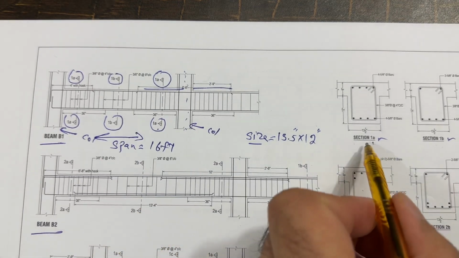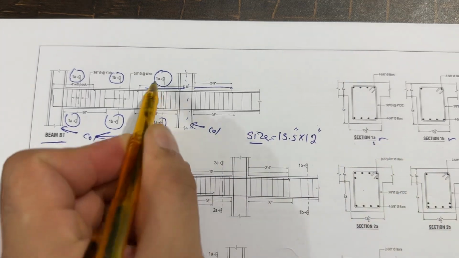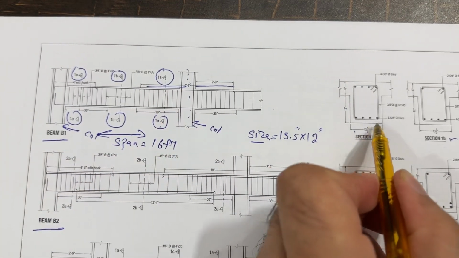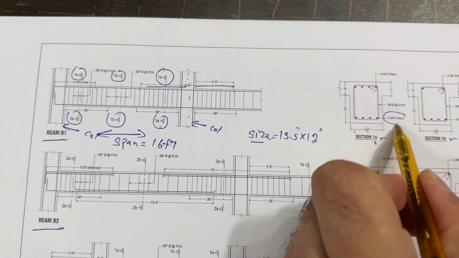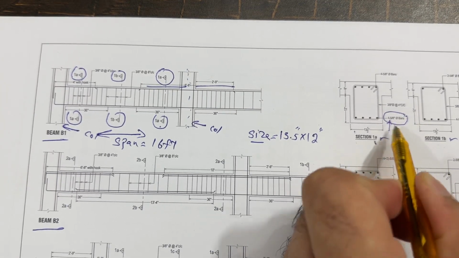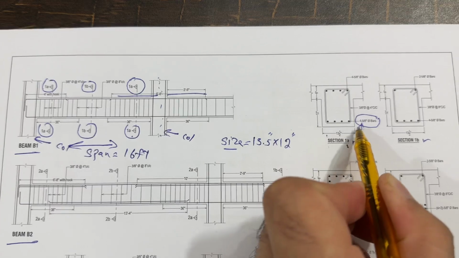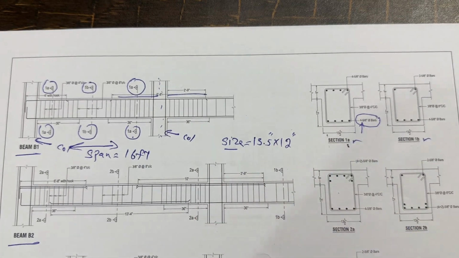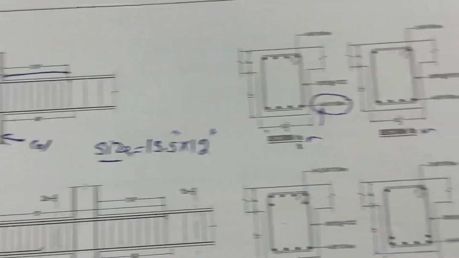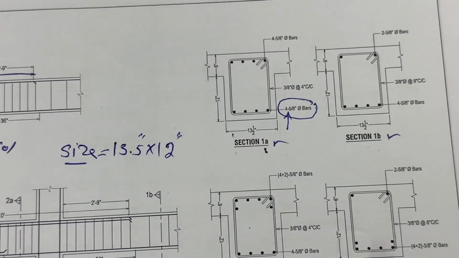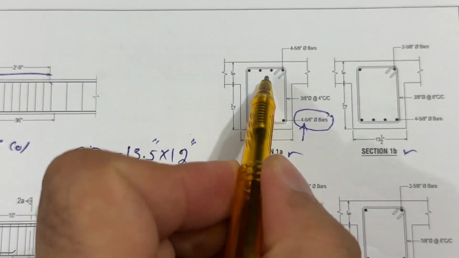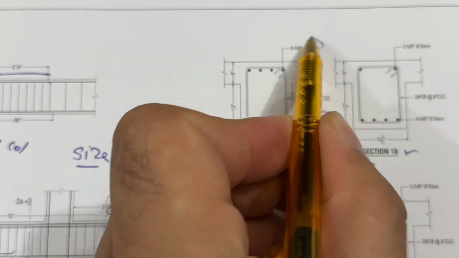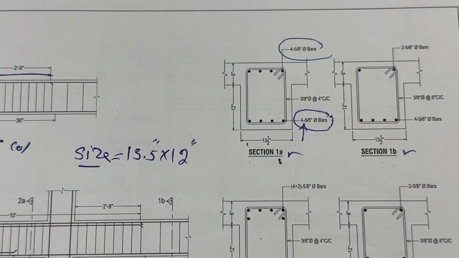Let me show you here. This is 1A. If you see, we have here 4 bars at the bottom, and the diameter of the bars is number 5. It means 5 suture, you can see we used 5 suture. When I focus the camera you will see properly, you can see now. So this is 5 suture, 4 bars at the bottom and 4 bars at the top portion, and the same, 5 suture, 4 bars at the top.